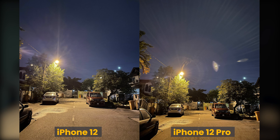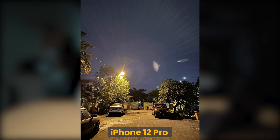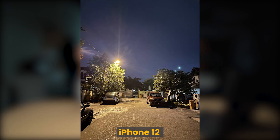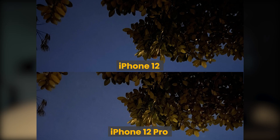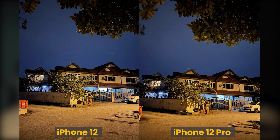I also shot some pictures outside my house in the dark. For this picture, you'll notice that the lens flare on the iPhone 12 Pro is much more significant compared to the iPhone 12. I tried to angle the camera to minimize the lens flare but it's still pretty obvious on the 12 Pro. Lens flares are expected when bright light hits your camera sensor, but it's surprising to see such a big difference between two otherwise identical cameras. For the last set of pictures, when you punch in on the trees you'll notice the leaves on the 12 Pro are slightly brighter, but overall both pictures look great with nice, vibrant colors.